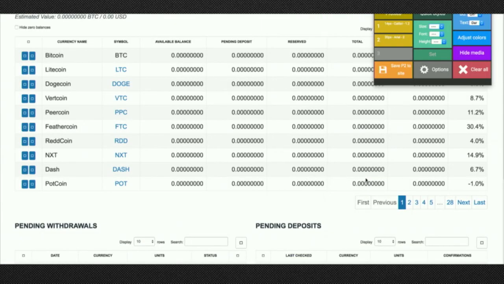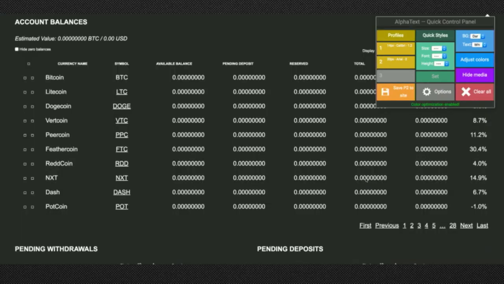Here's another extension called Alpha Text that makes it so you can change the size, color, font family, background color, pretty much whatever you want. So if you want to say that I want everything to be 20 pixels Arial because I can't read this 14 pixel base size that people are using on their websites, you can do that, but it'll break all the icon fonts. And it's not just visually impaired people that use this. I've worked with a developer that likes to put the whole internet in dark mode.